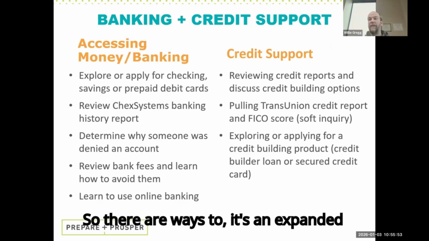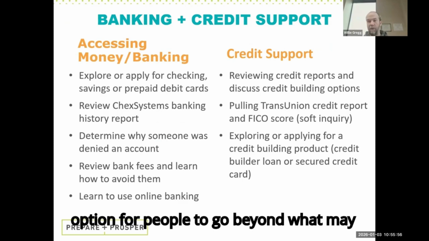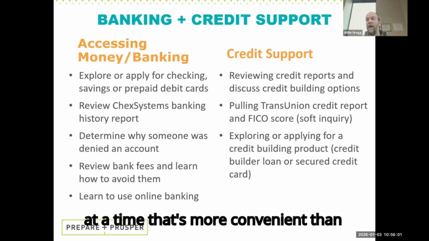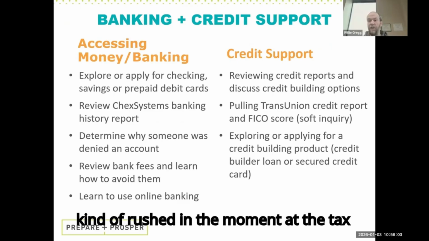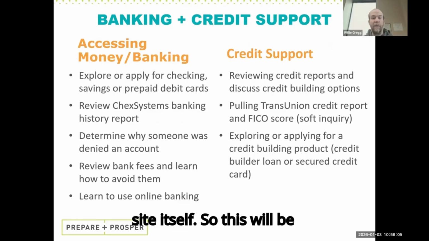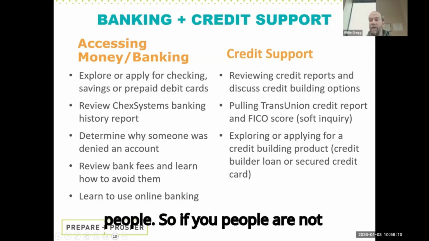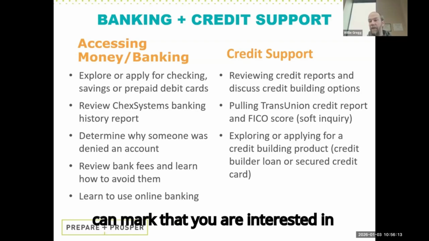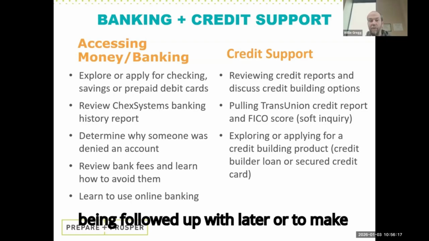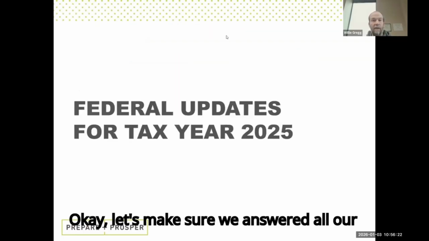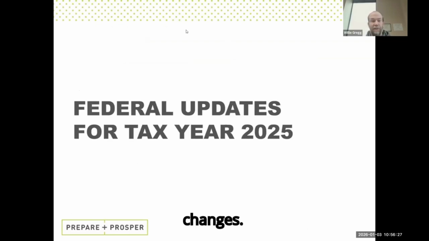So it's an expanded option for people to go beyond what may be available at the site, or to do it at a time that's more convenient than rushed in the moment at the tax site itself. So this will be something that's available to people. If people are not interested in the moment, you can mark that they are interested in being followed up with later, or to make an appointment with somebody on another day. Okay, let's make sure we answered all our questions before we jump into tax changes.